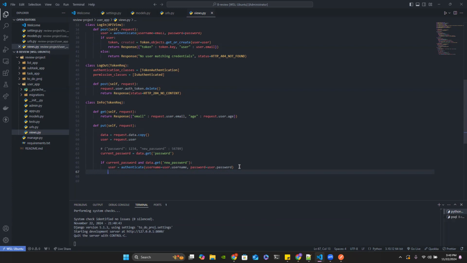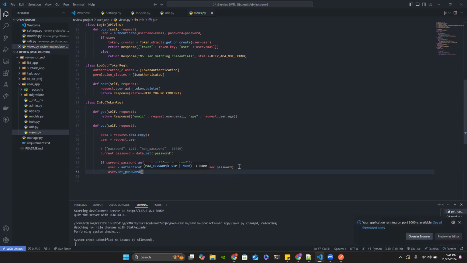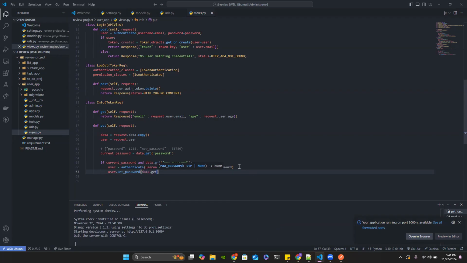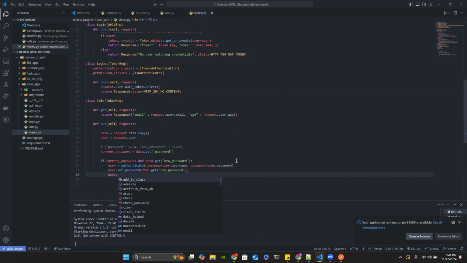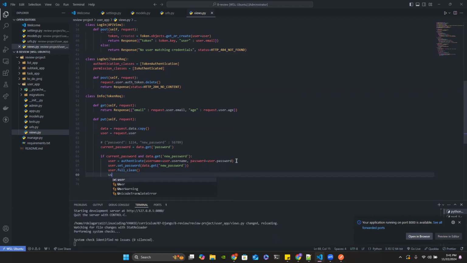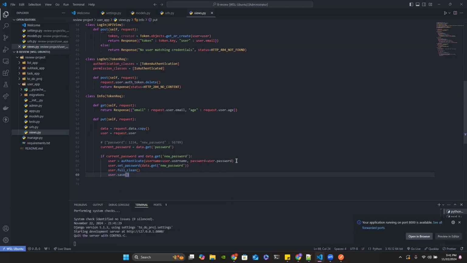It requires a method that is unique to the user. Think back to when we updated a master user, we did is_staff or is_active, right? It has a method very similar to that, and that method is called set_password, right? And this essentially takes the new password that you want to set it to. So we would have to grab that new password that's within the request body. And then afterwards, because we just changed an object, we have to run the full clean method and then save them into our database.